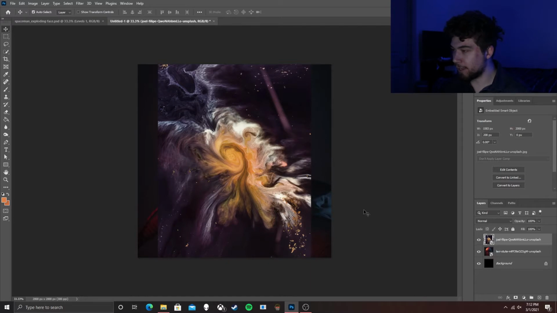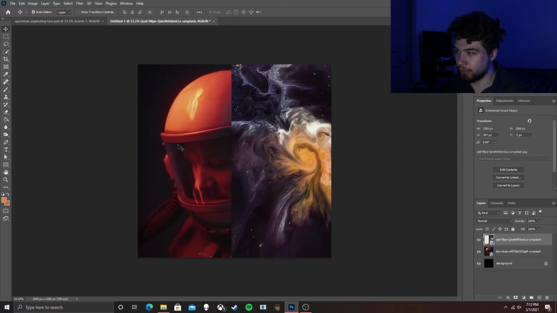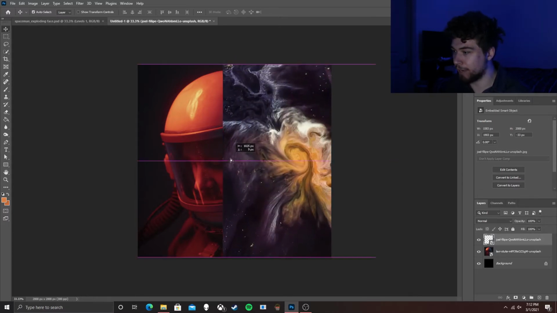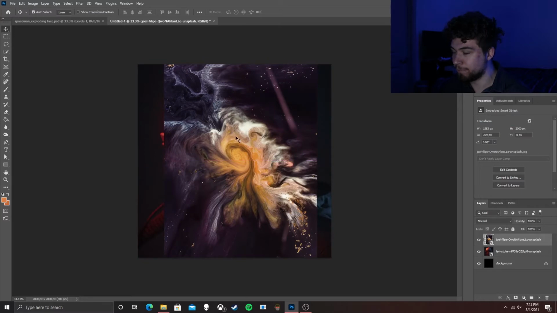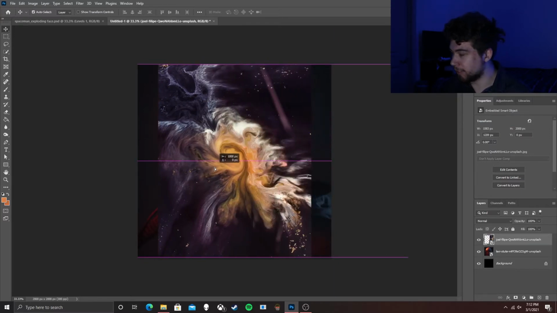All right, so the next thing I'm going to do is match the color of this image to the colors of this one. Now you could color correct this image how you want if you don't like the way it looks for some reason. I usually save that stuff to the end. So what I'm going to do now is do my best to match the color of this overlay that we have here with the colors in the spaceman photograph.